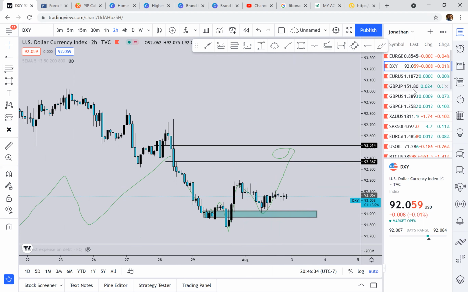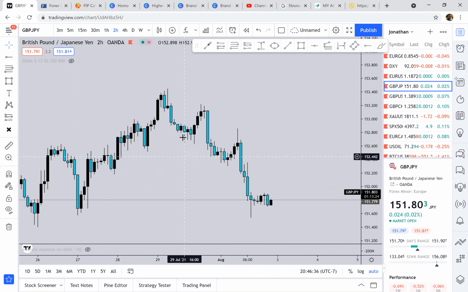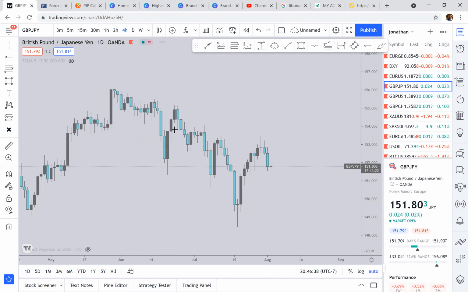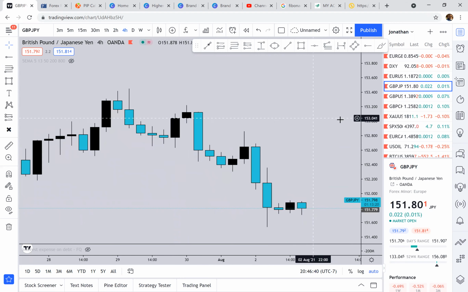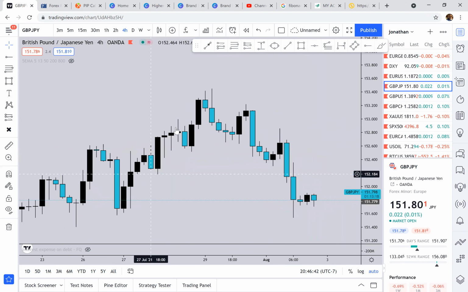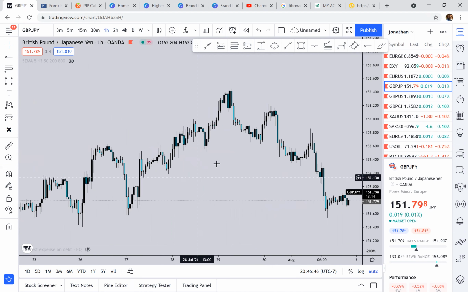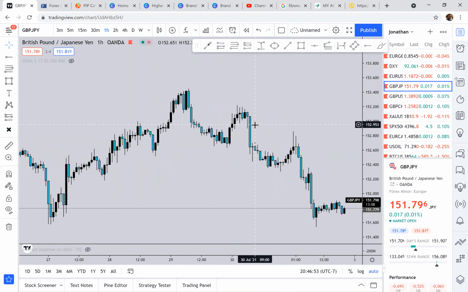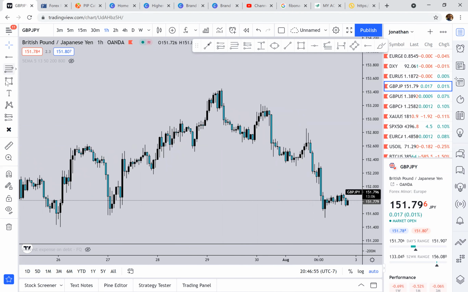Okay. As we look at GJ, same type of thing. We had a break of structure last week. I was actually watching this Friday, and I was kind of not upset necessarily, but I did buy this from here to here Friday, from this bottom to here, and then I closed. So I took 50 pips, but I did know that we kind of had this break of structure within this here. So this is the break of structure. This is the retest. Okay, this one's a little different.